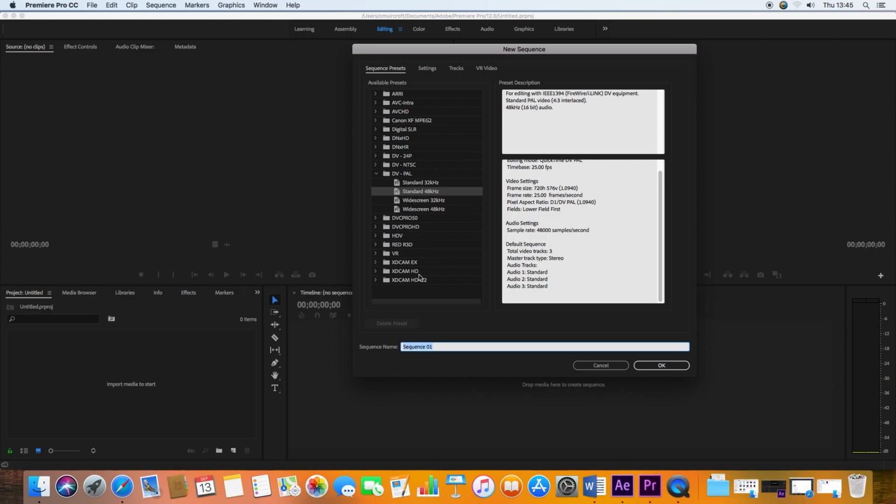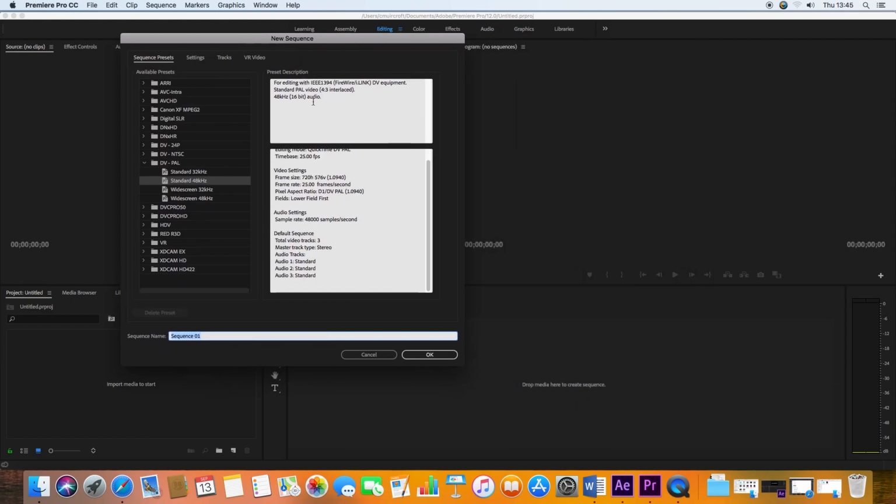So the settings essentially allow you to choose a workspace that works with the camera that you're creating footage on. Okay. Now, you don't need to worry about that, because we don't necessarily know at this point in time what the camera was, and it might not be an option here, okay?